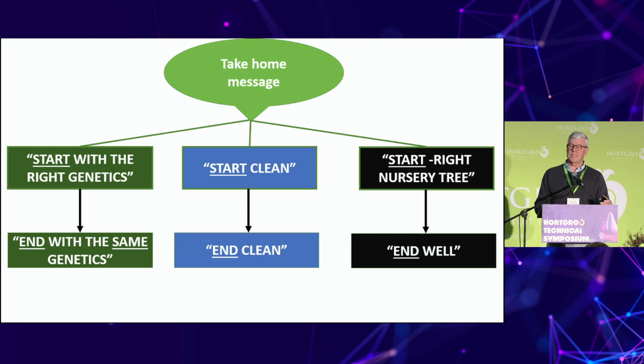If those trees are being tested and you know that they're clean of the viruses, go for it. If they're not, you're running a risk. And the last one is start with the right nursery tree that gives you the capability of achieving the objectives that you require. And there's lots of people that can tell you what that looks like. And then hopefully you will end well. A happy story in the end.